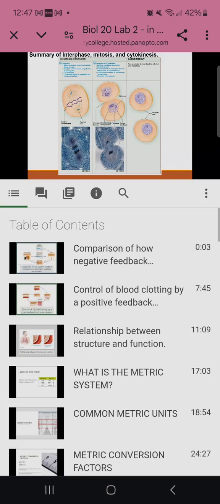Meiosis is strictly for the production of gametes, the sex cells, which is the production of sperm and egg, okay? And basically in mitosis, we're taking one cell, dividing it and making two identical cells. In mitosis, cells are identical, because if your body needs to make more skin cells, all of your skin cells are going to look identical, right? Or more muscle cells, all of your muscle cells are going to look identical. But when it comes to sex cells, the gametes, sperm and egg, we're going to talk about that shortly.